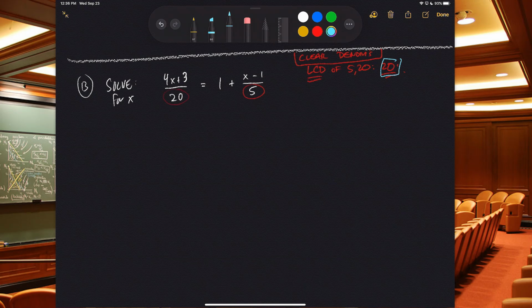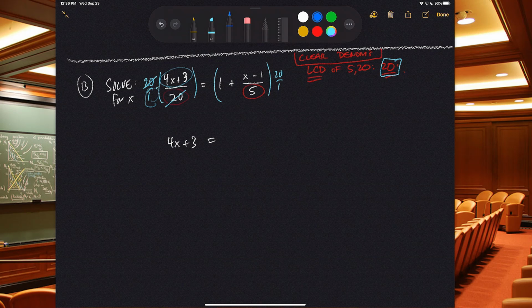So we take this 20, multiply both sides by 20 over 1. Look at those huge brackets I'm using to do the whole side, right? Otherwise, it's not really multiplying both sides by 20 and it will lose equality. So here the 20s cancel, which is nice. And then we're left just with 4x plus 3 over 1. So we'll just rewrite that as just 4x plus 3. Anything over 1 is just itself.